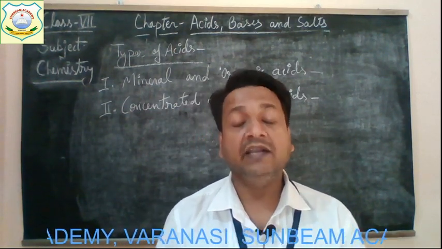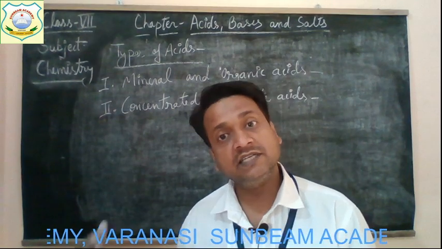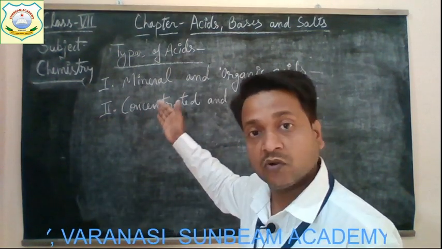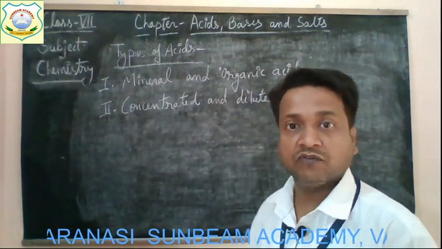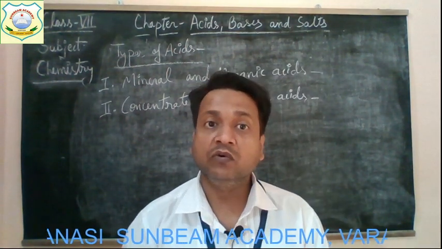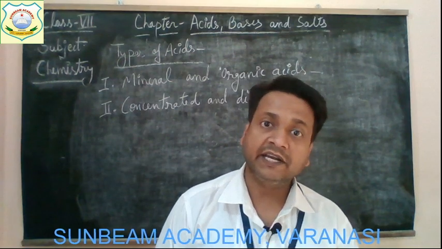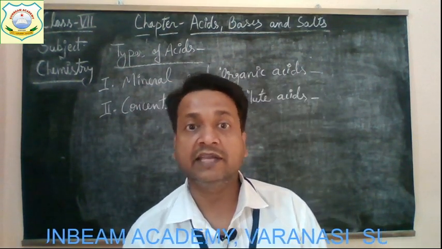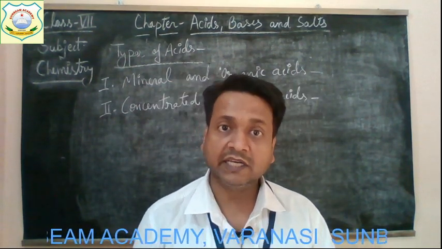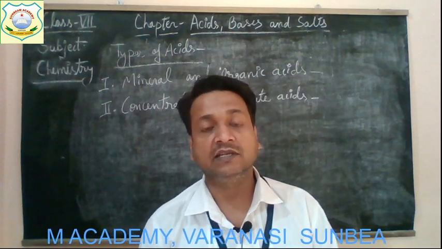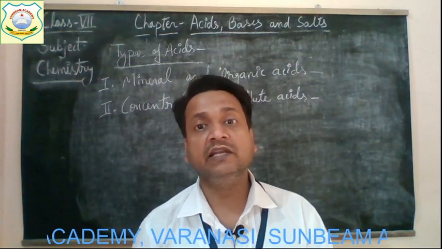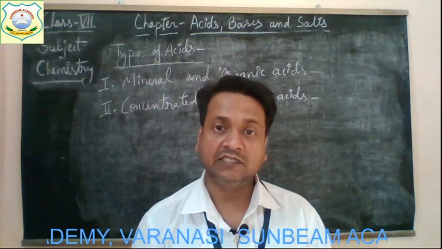Alright, children? In the chemistry lab, these acids are present in both forms, concentrated and dilute. So when you go to the chemistry lab, you must observe that concentrated acids and dilute acids are there, like concentrated sulfuric acid and dilute sulfuric acid, concentrated hydrochloric acid and dilute hydrochloric acid.